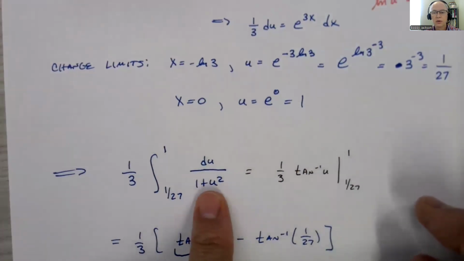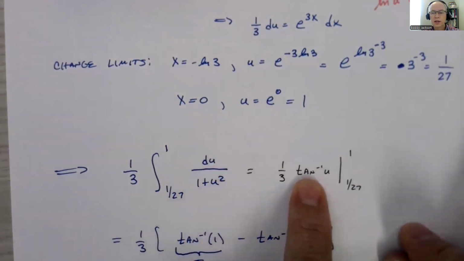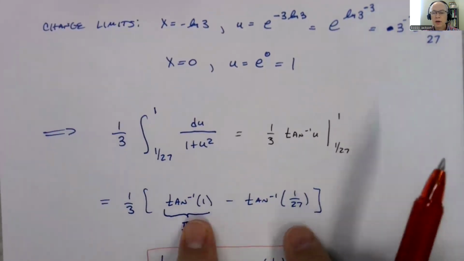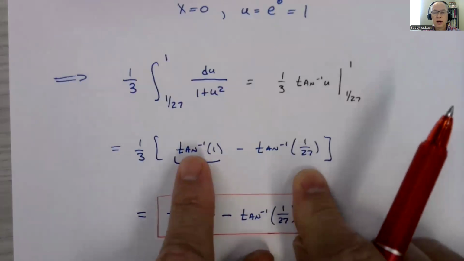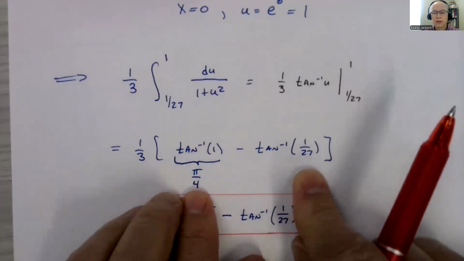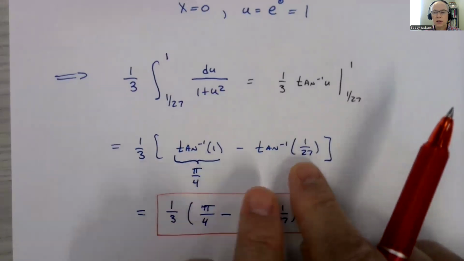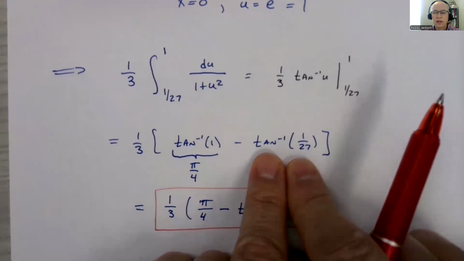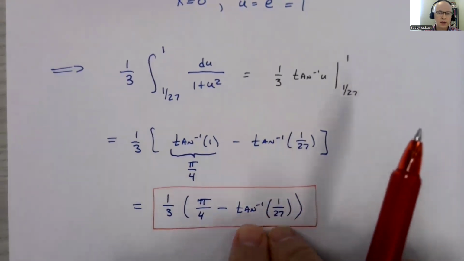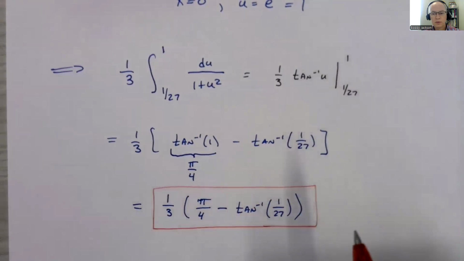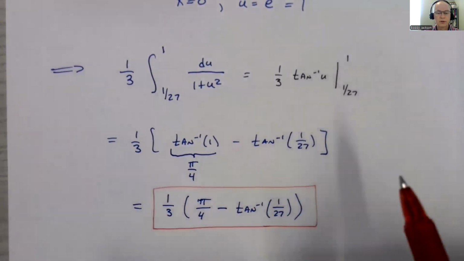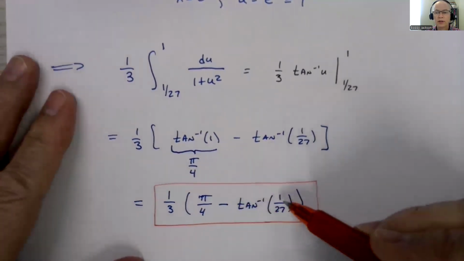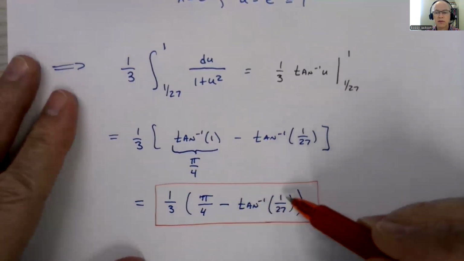And as we said, that integral there, the antiderivative, is the arctangent function. And so I'm going to evaluate it at 1 and evaluate it at 1/27th. Of course, the arctangent of 1 is pi fourths, since tangent of pi fourths is 1. I don't know what this exact value is, and so I'm going to leave it in that form. If you read the parentheses of a lot of these problems, read it very carefully. It'll say to give answers in exact or fraction form and use symbolic notation where necessary. And so it's necessary to leave it in that form.